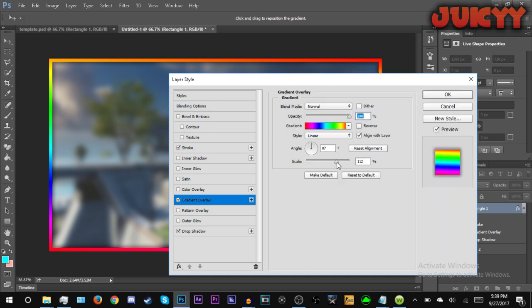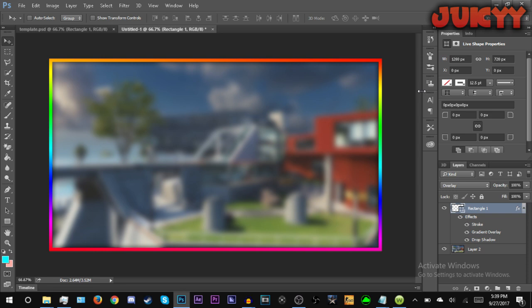So this little scale thing, I would recommend having it on 112, but you can move it up and down and it'll actually change the position of the colors, as you can see. But 112 is the coolest one in my opinion. I think it looks good and it spaces out the colors a lot. So leave it on 112, and then now I'll get on to the gun.